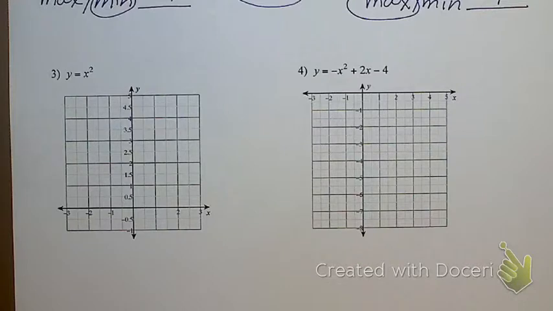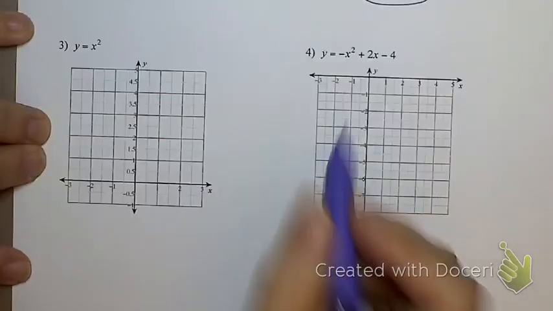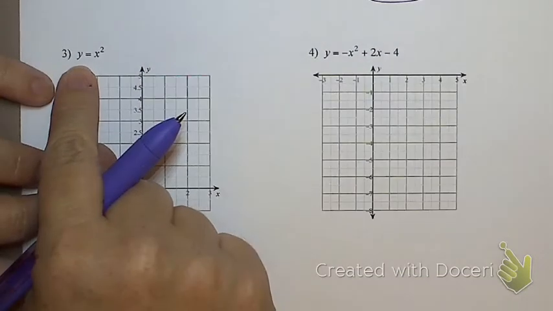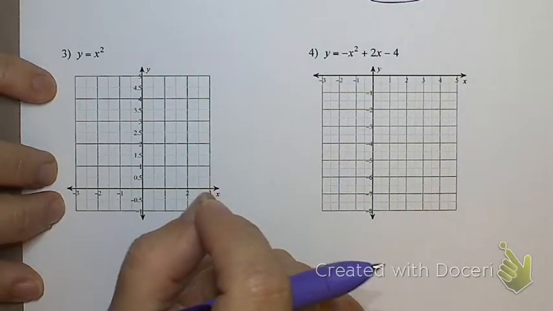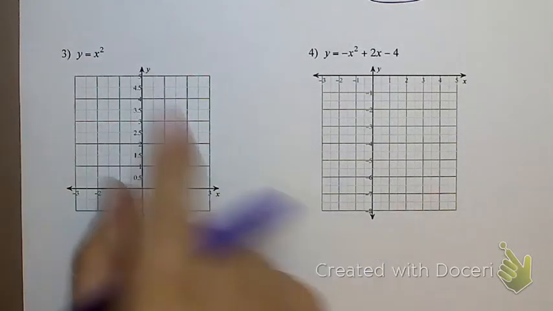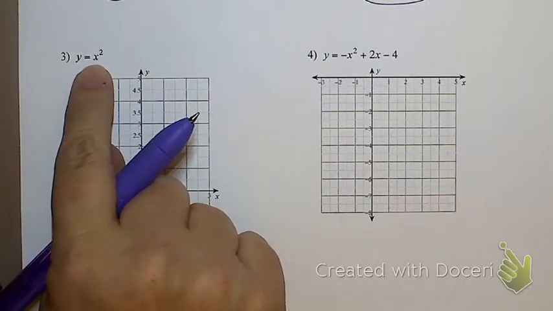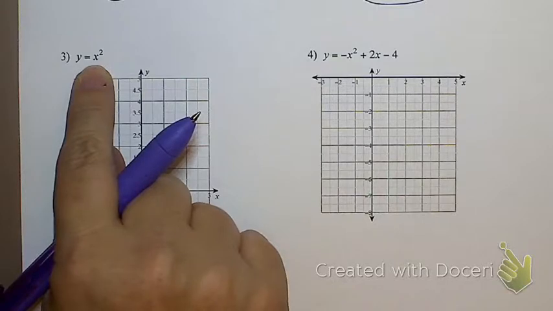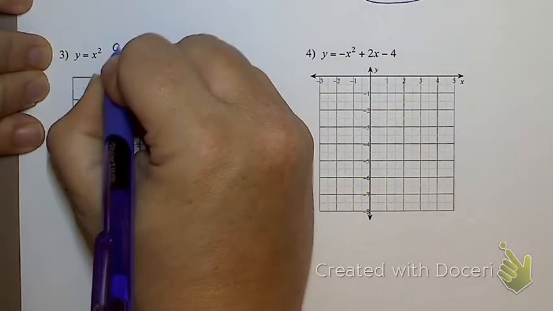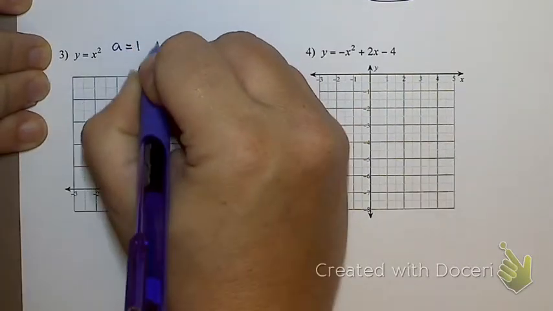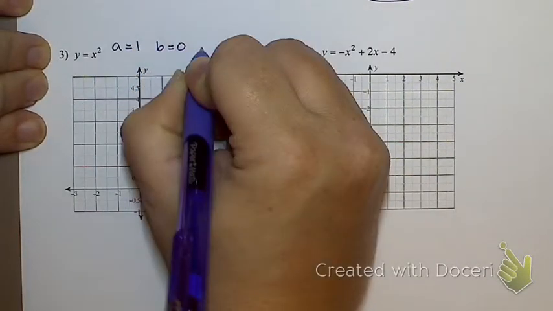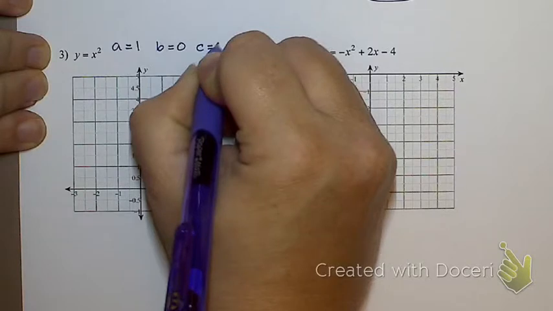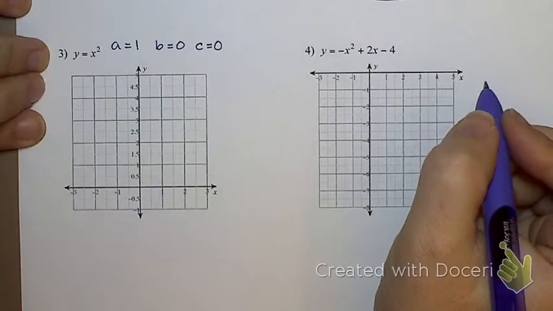A what? Oh, yeah, that's right. That is a mother function. I was like, oh, what? So, if I were to solve this using the standard form method. Now, I already solved this for you once using the vertex form method. But if I were to solve it using the standard form method, I have an A value of 1, a B value of 0, and a C value of 0. Because B and C don't exist.